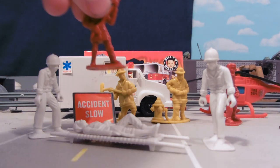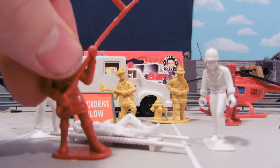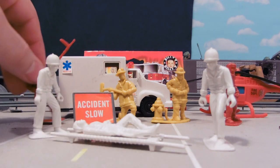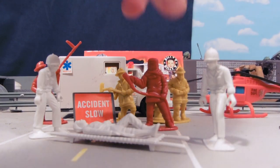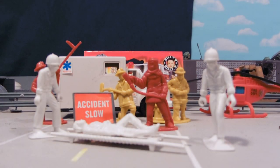We've got four firefighters. One with kind of a hook here. One with an axe in yellow. One with a fire hose. And one with seemingly a fire hose, but definitely what I would like to call a biohazard suit. It's not a biohazard suit, it's just a firefighting uniform, but, Zombie Army Man stop motion. I'm planning biohazard suit. You'd be surprised what you can do with a hobby knife and some green spray paint.